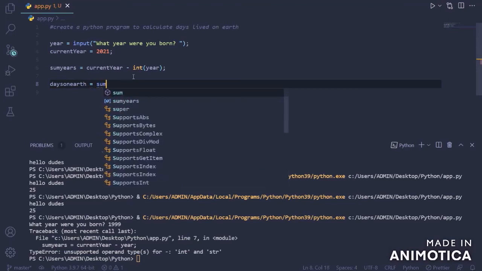We would like the days. So the days on Earth variable, days on Earth is, what am I doing? Days on Earth is sum of years.